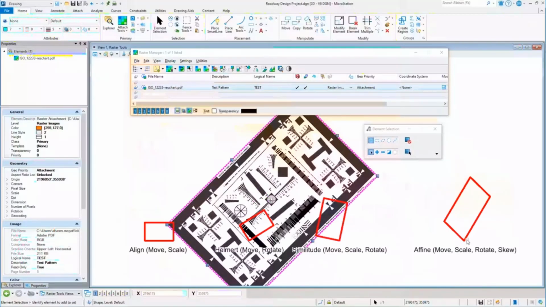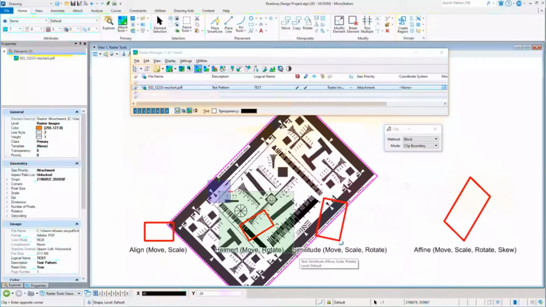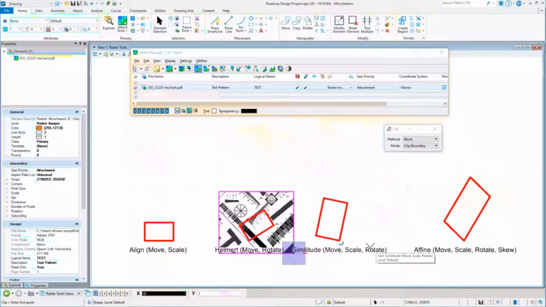I'm going to do all because I want to do a mask in just a moment. I'm going to clip it first, and then I'll do both, actually. So, for example, maybe I have more than one clip. So I'll go to clip, I'll do a clip boundary, and this will just do on a block. And I'm just going to pick two points, just those two points right there. It clips the image, right? You guys know how that's going to work.